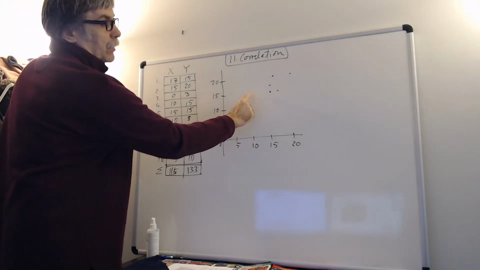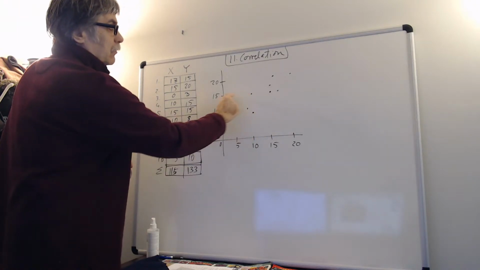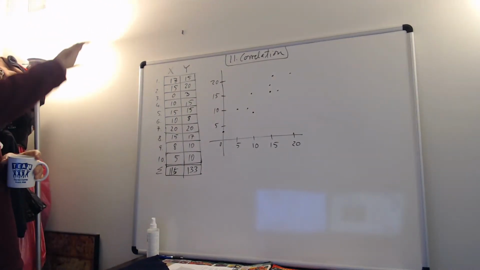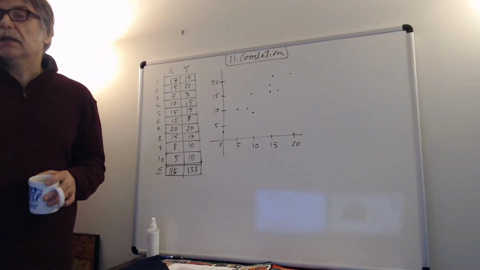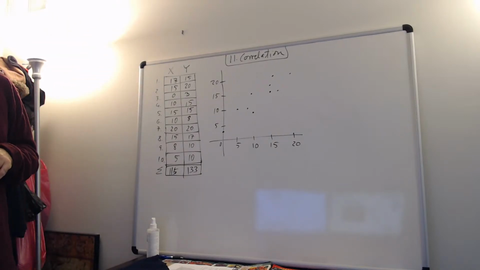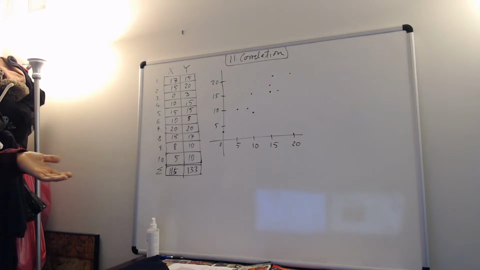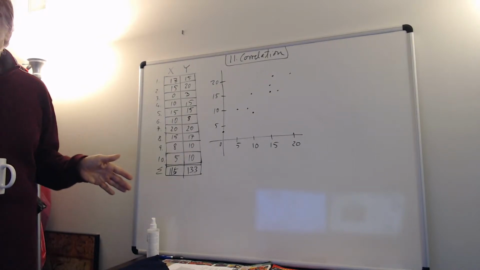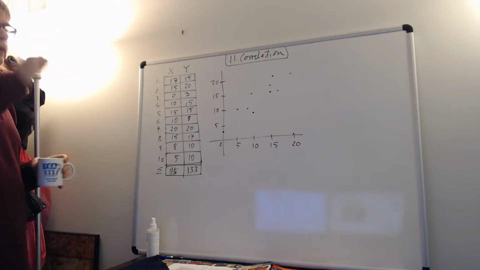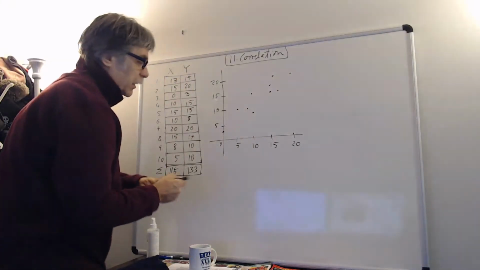This is actually a point, right? It represents the student: 10 on the first quiz, X, and 15 on the second quiz, Y. And you can do it for all of the students. Every student is represented by a point there in the plane. What you should notice immediately is that there is some sort of a shape there. It's not randomized. I mean, it's not like you have points scattered just anywhere. By the way, this is called a scatter diagram.